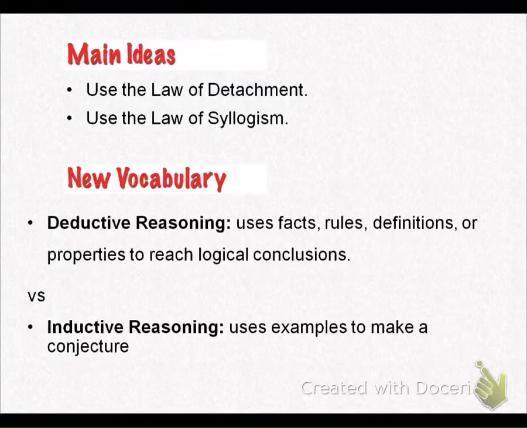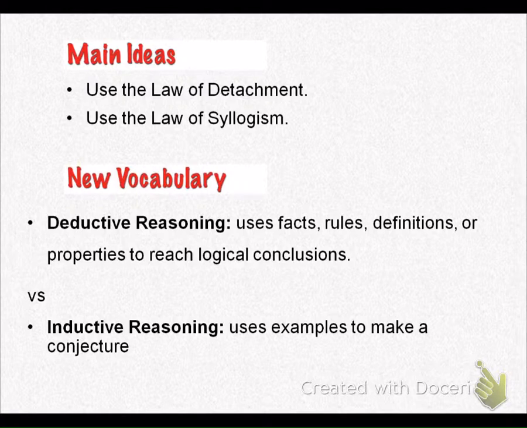But the point of that activity was to show you that deductive reasoning is different than inductive reasoning in that it uses facts, rules, definitions, or properties to reach some logical conclusion, instead of inductive reasoning, which uses an example. Okay? Inductive reasoning just says, here's an example. Here, for example, here's a pattern. What's the next item?